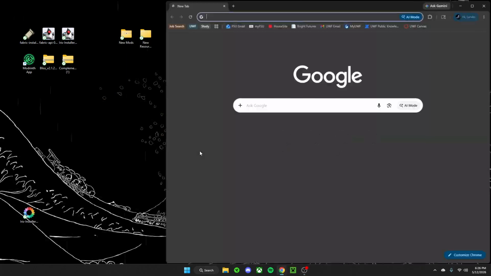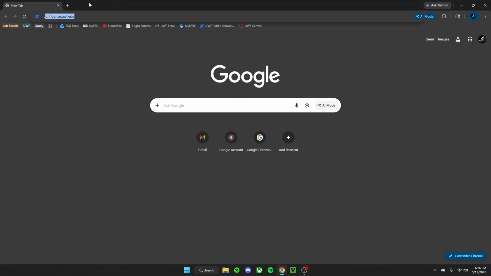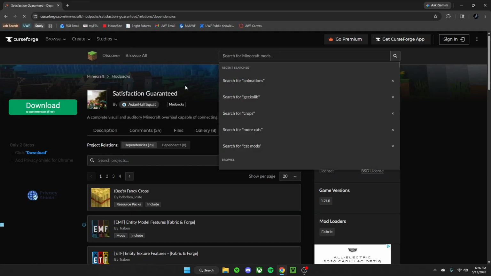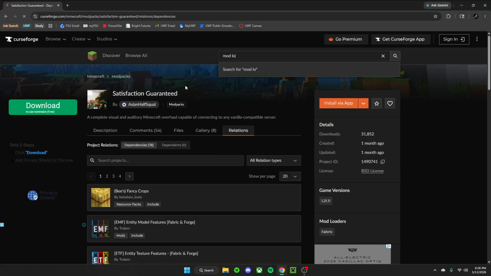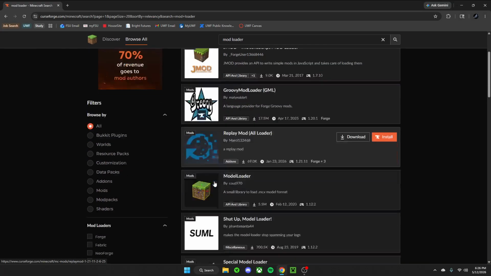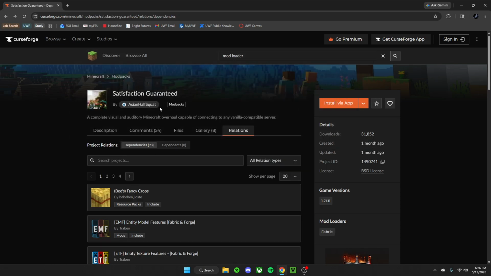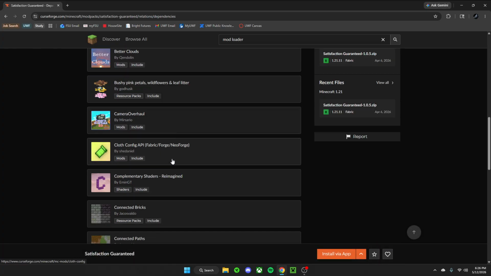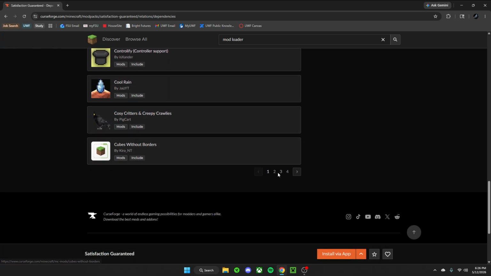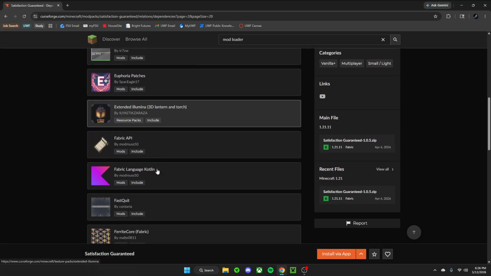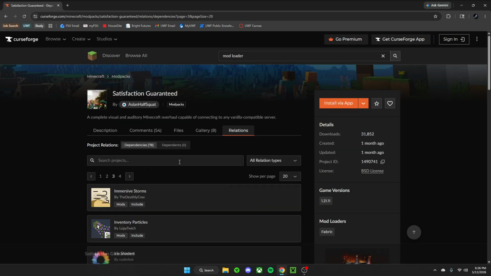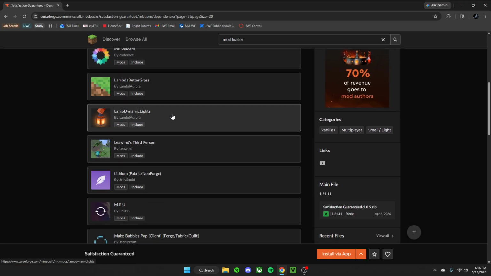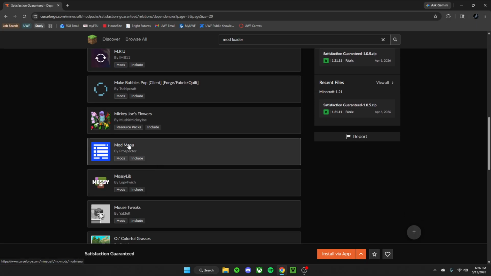The first mod that I always recommend grabbing, and by the way, all mods that I'm going to be grabbing are from CurseForge, so we're going to use those. I would grab the mod loader, I think it's called. Hold on. This is an old mod pack that I grabbed from. It's in here somewhere. I can just find it through here. Let me see. I know it's here. See how it already has Iris Shaders in the mod list included? Mod Menu. Here we go.